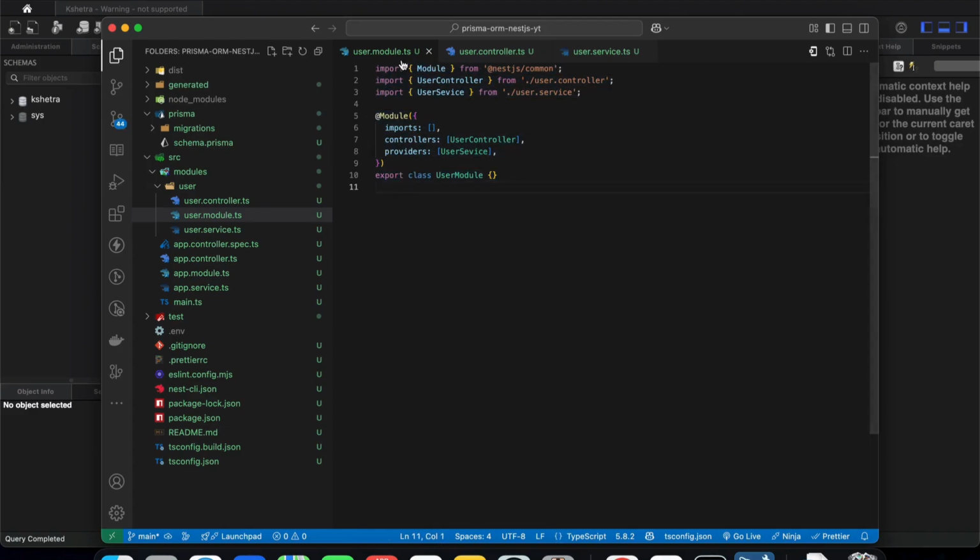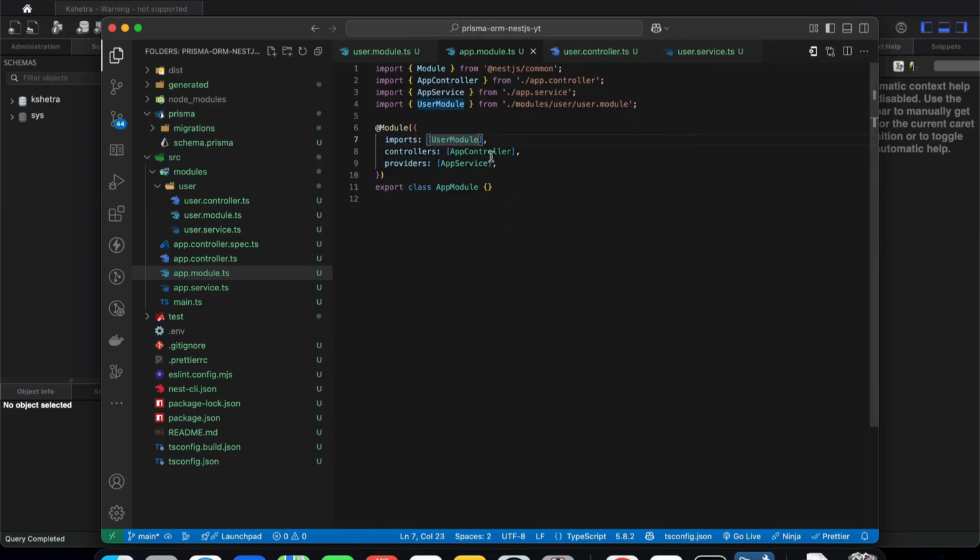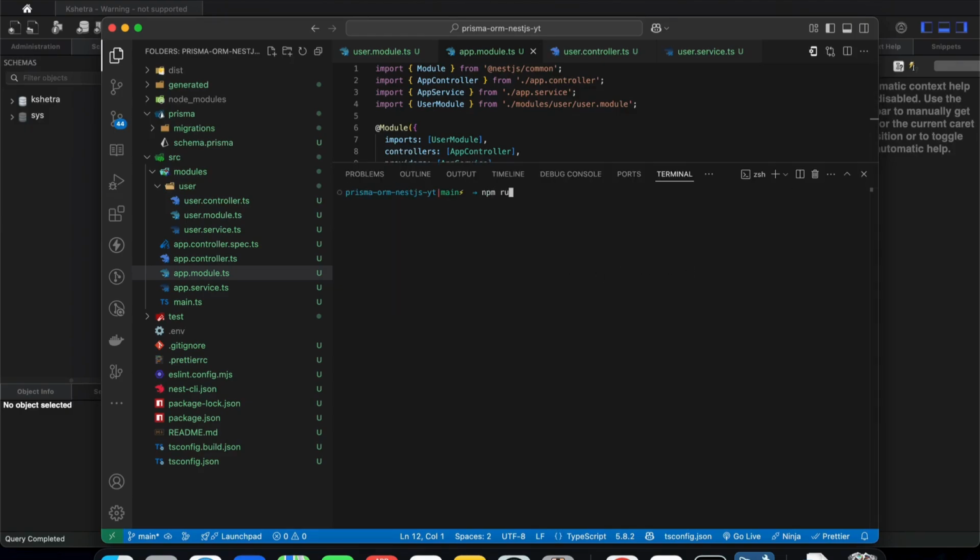We have to import this UserModule into the app.module imports in order to use this module here. Now we can run this project. Let me run it with npm run start:dev.